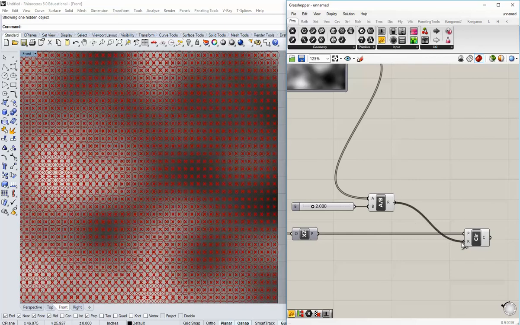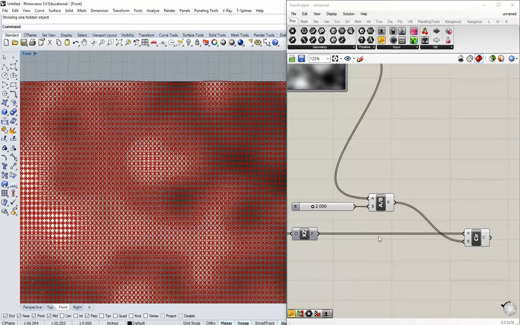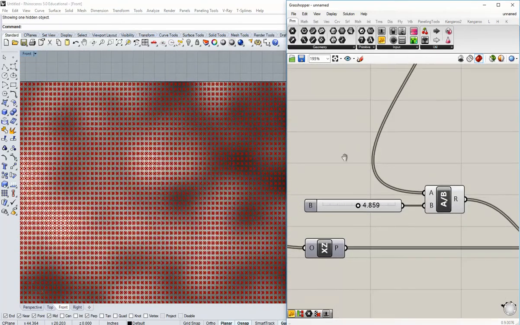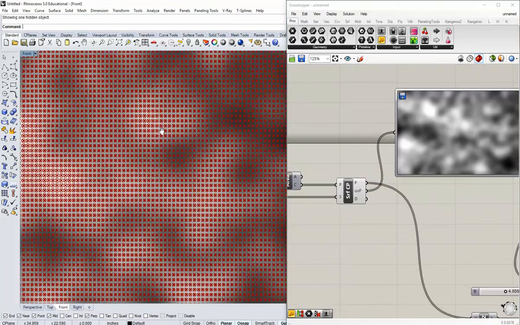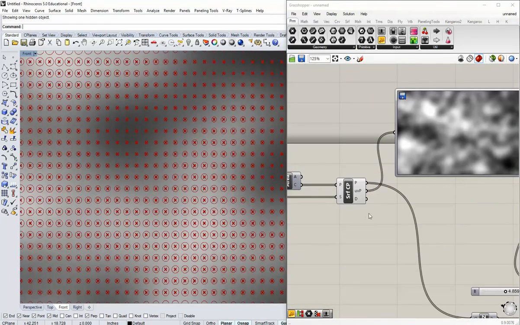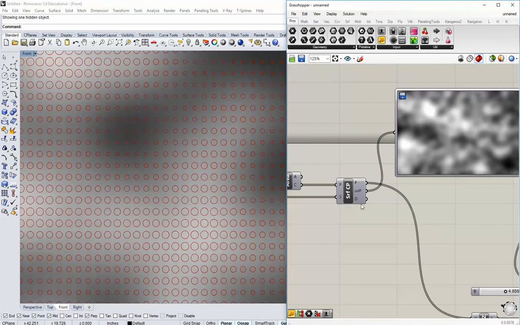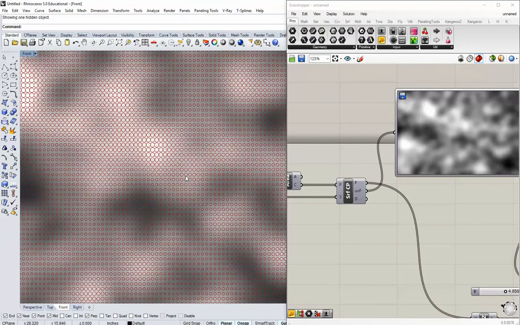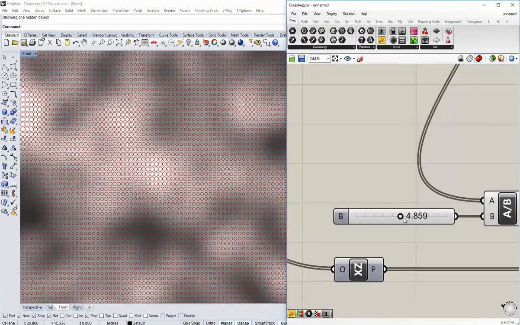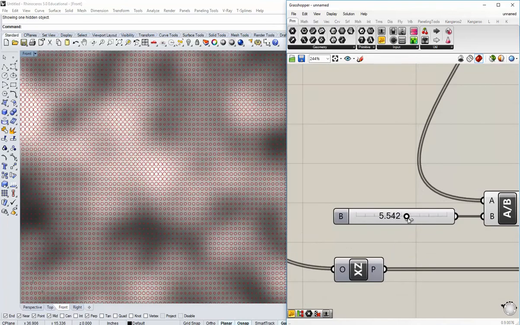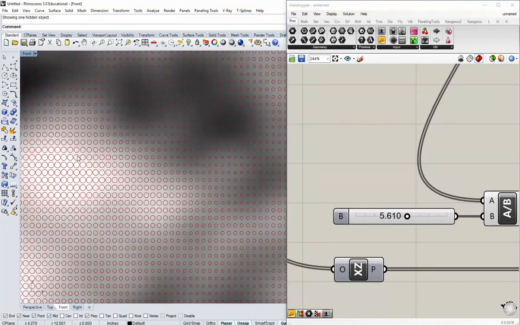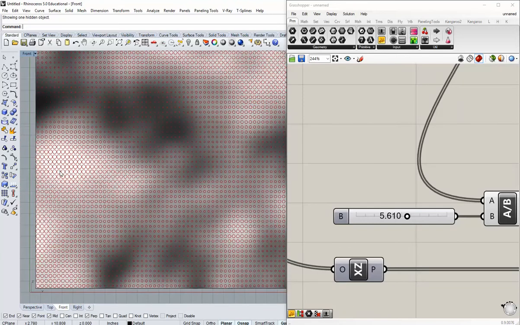So we're going to divide those numbers to make them smaller so that I can actually see this thing working a little bit better. And as I increase this value, your circles will become smaller and smaller. Now to really see the whole pattern, you can zoom in, or it'd be helpful also to turn off the center points so we can compare our whole pattern to the background image relative to the way that we scaled these circles. Okay. And it looks like it's working out very nicely, right? So we have a direct relationship between the image and the whole pattern.